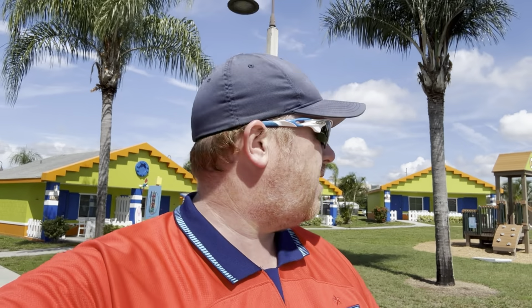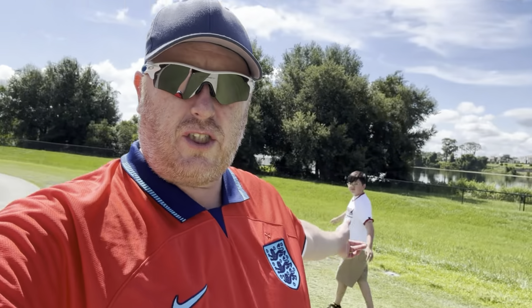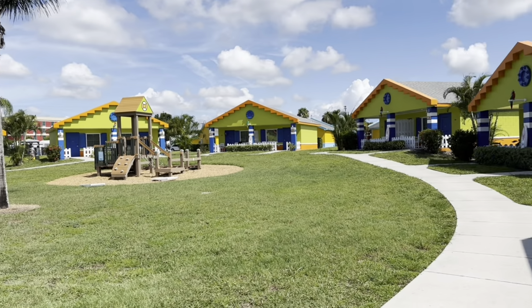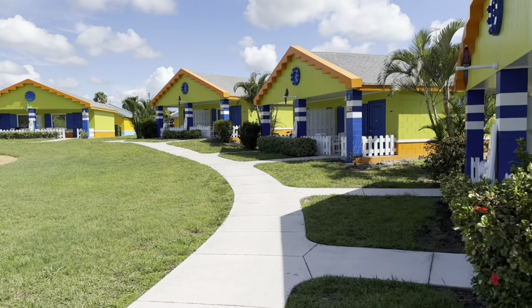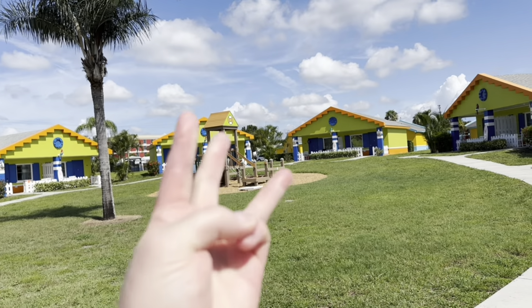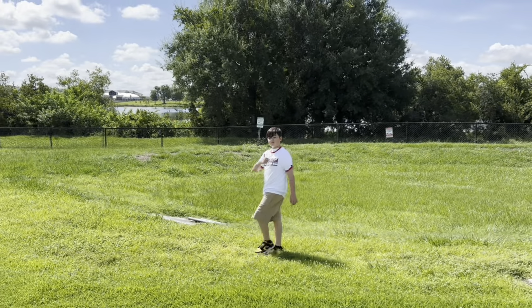Good morning, JJ Builders and J-Fammers! This is our last full day in Florida. Me and Jericho are going to be taking a little walk. This is the Island Warriors Cove — this is where we've been staying. This is actually our third room. Jericho, you had a good time?